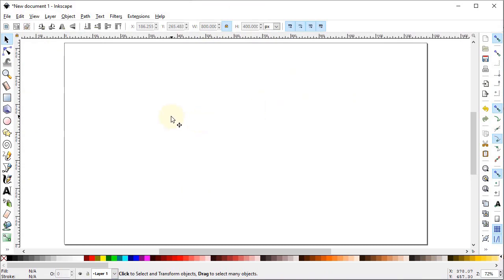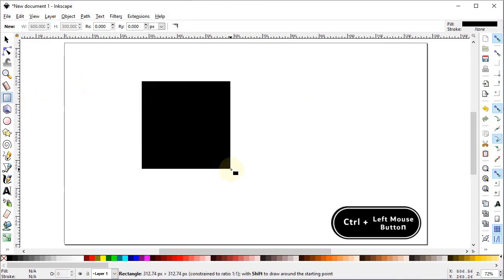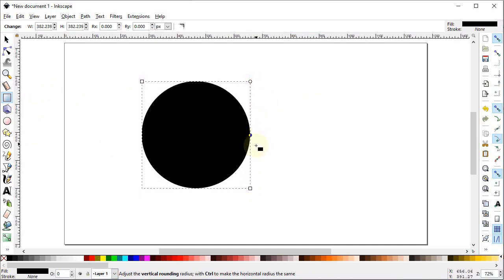And now if you want to draw a sphere, then again select this rectangle and sphere tool, hold down the control key on your keyboard, then hold down the left mouse button and drag it in a direction like this. And here you can see that a perfect sphere is drawn. Again 3 icons are appearing on the screen, 2 are rectangular and 1 is circular. These rectangular icons are used to increase or decrease the dimensions of the sphere, and this circular icon is used to convert the sharp edges into the round ones like this.